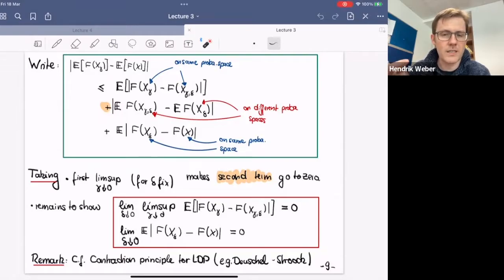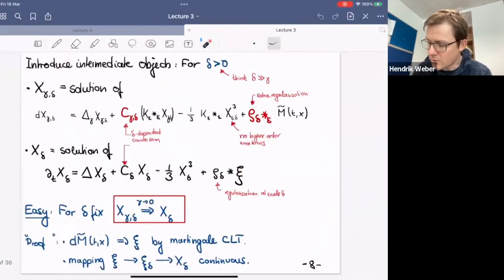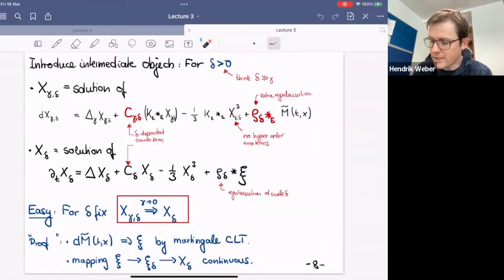And so you cannot directly do it, but if you do a continuous approximation, say you regularize your noise a little bit, then you use the continuous mapping (contraction) principle. And it's sort of the same here. So for this thing here, you say, well, okay, this approximation of the white noise converges to white noise by some martingale CLT. It's an immediate argument. It's really automatic. But then if you allow yourself to regularize it and then solve the equation with this regularized noise, then this mapping is continuous. So you just use some contraction mapping. So this is for free, basically.